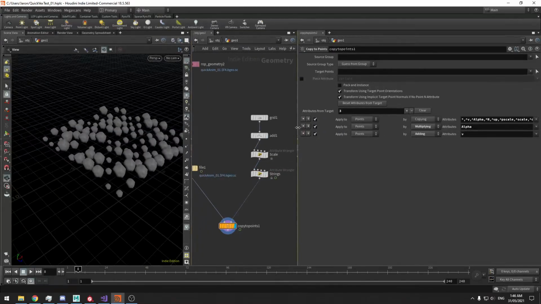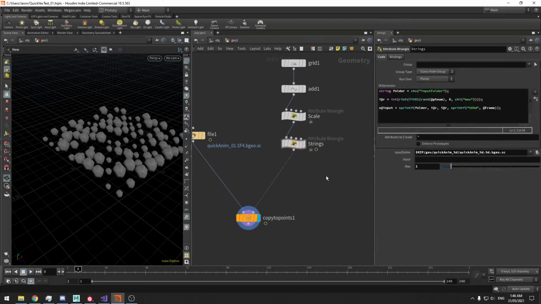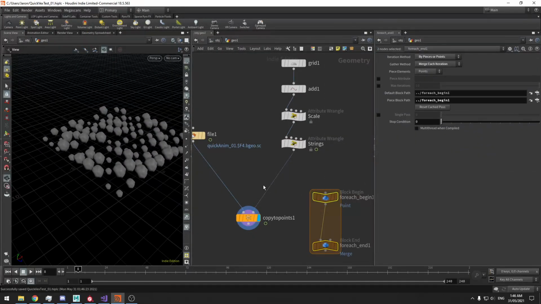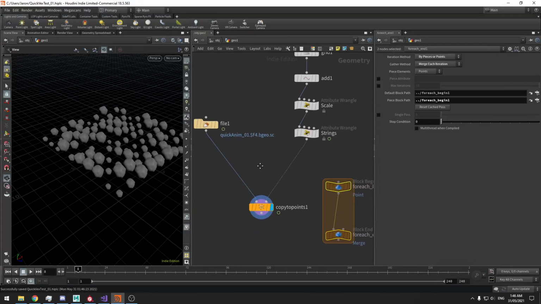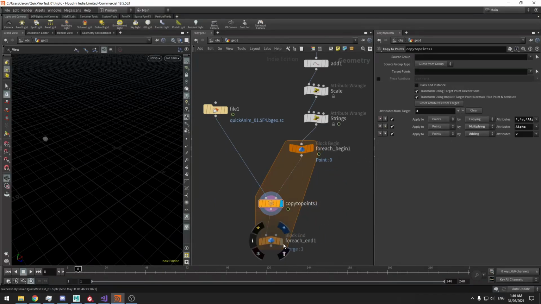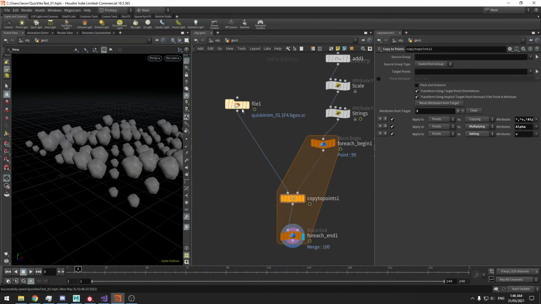So how do we make it read what we've just given it? Well, the easiest way to do that is to use a for each, and we go over for each points, and this is the recommended way that Houdini is now promoting over the copy to stamp method. So I'm going to plug this in here, plug this one in here, and it's going to be the exact same output as we had before.